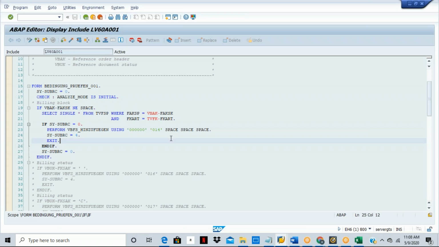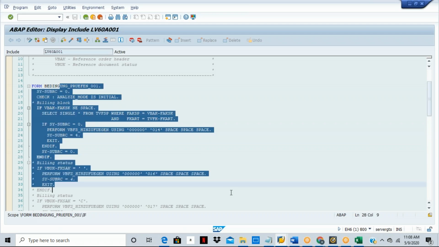Then what do you need to do? You have to contact your ABAP team member, development team member, and explain. You give the routine number, and explain to them that this is what it is doing, but I don't want to copy all the things. I wanted to restrict two or three things. Then the ABAPer will change something here.